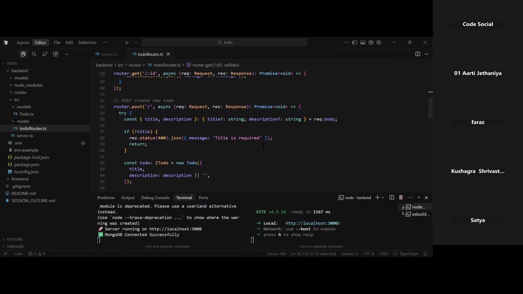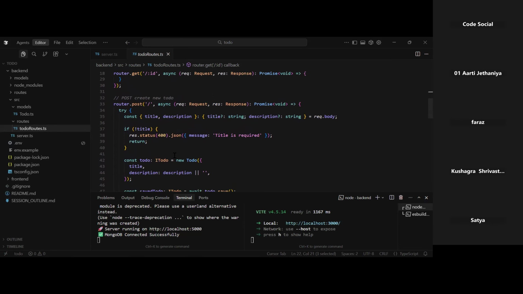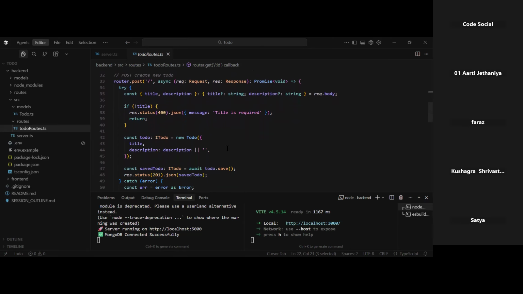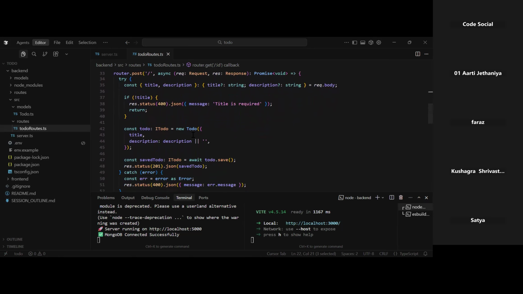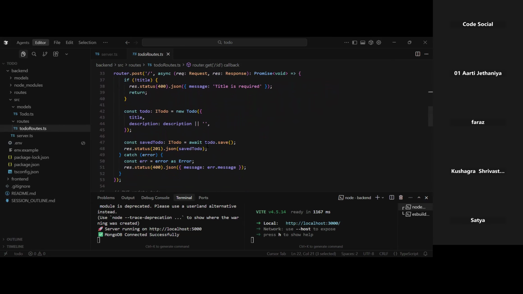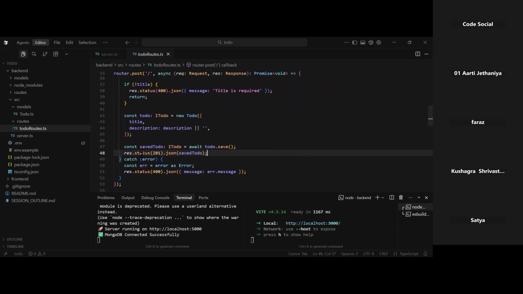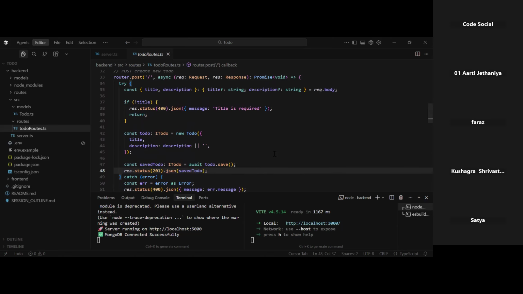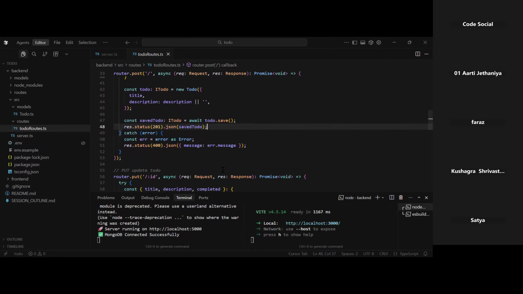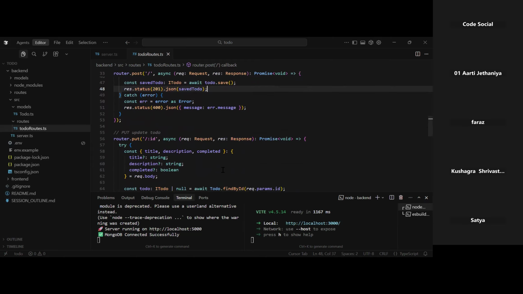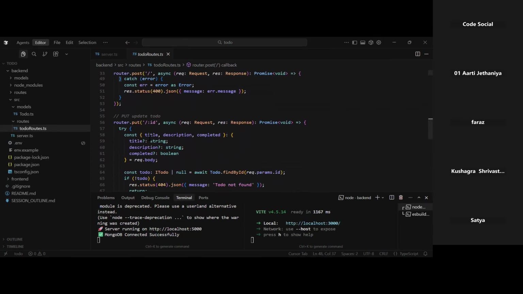We take it as JSON and then just embed it into our system. Use of the function which we have used here: first we create a new todo, our class, I think, yeah, and we use todo.save. It's our predefined function for creating any entry in the database. Okay, and we return the response 201 as a success. If it has an error, we will return the 400 status. Okay, now put.